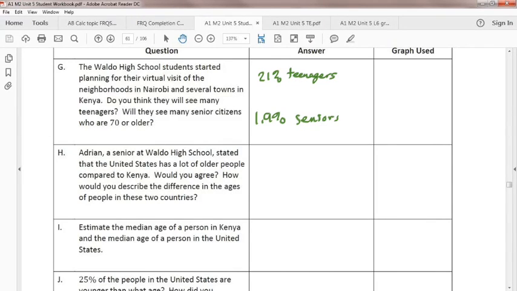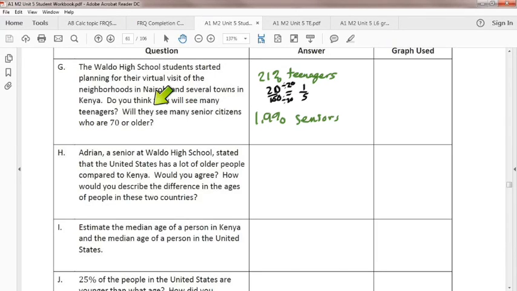But that's not what the question really asked. The question asked, would we be likely to see a teenager? And to think about that, I think we got to know a little bit of something about percents. We get to know that 21% is 21 over 100. That's really close to 20 over 100. Because if we're just thinking approximations, this is about 1 in 5 because we can divide the top by 20 and we can divide the bottom by 20 and we get 1 over 5. So that means for every 5 people, one of them will or could be a teenager.